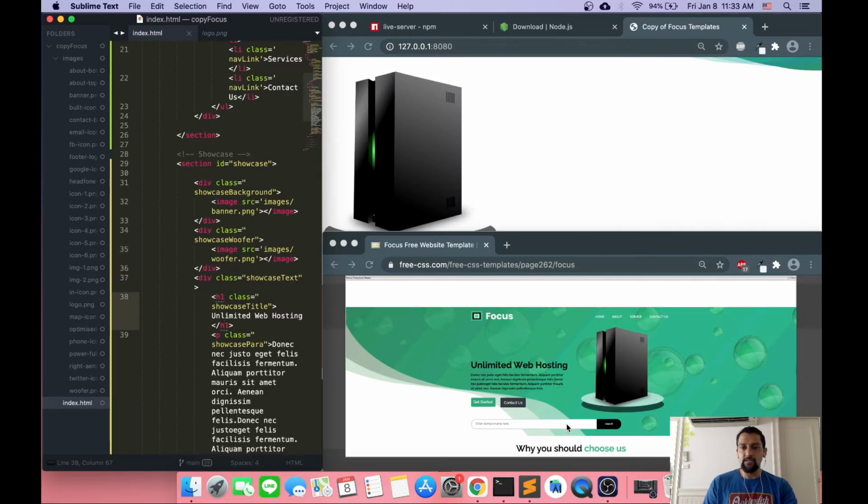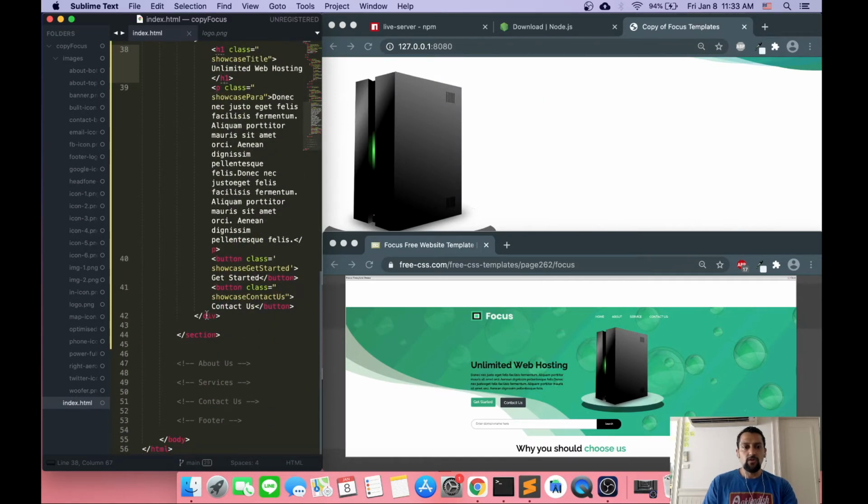We have to add in this little search down here. So after this we'll add a div showcase form, and inside this there is a form. And inside the form there is just 1 input that says enter domain name here.